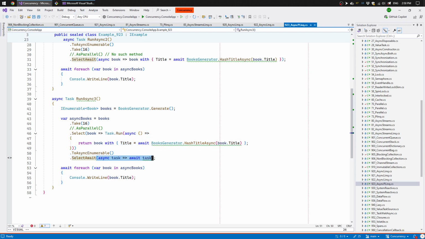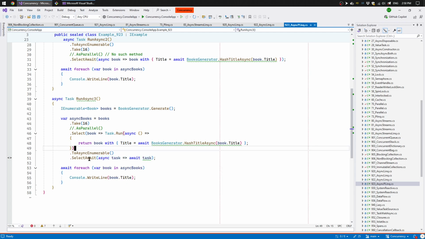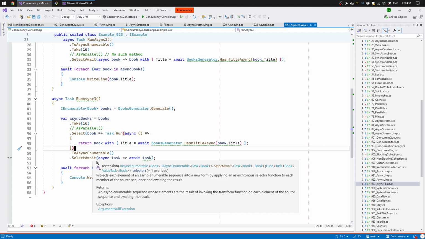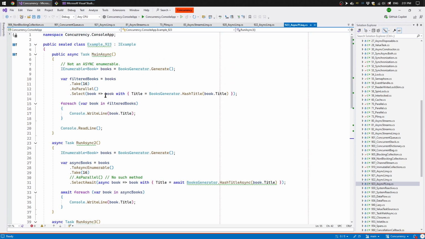So this operation essentially converts IAsyncEnumerable of Task of Book into IAsyncEnumerable of Book. So it just gets rid of that intermediary task object. And now we can just use await foreach and run through all our books and write it into the console.